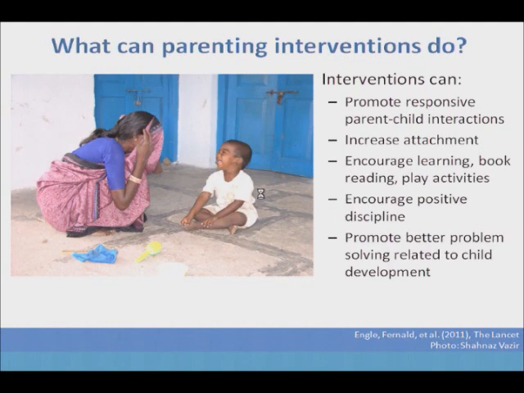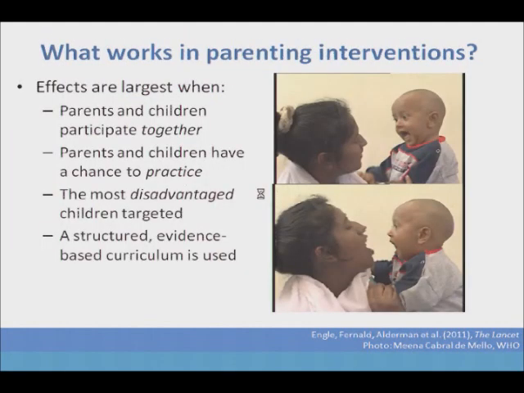So these parenting interventions, and these again were parenting interventions in lower and middle income countries, were found to increase responsive parent-child interactions, increase attachment, encourage learning and book reading, promote play activities, and encourage positive discipline and better problem solving related to child development. We calculated effect sizes, and the effect sizes were largest for interventions that included both parent and child rather than for parent-only programs.